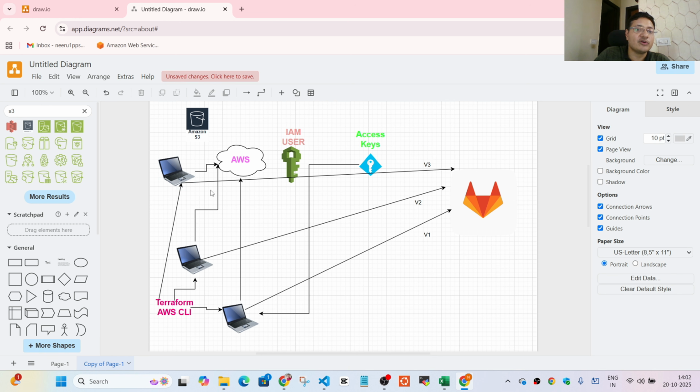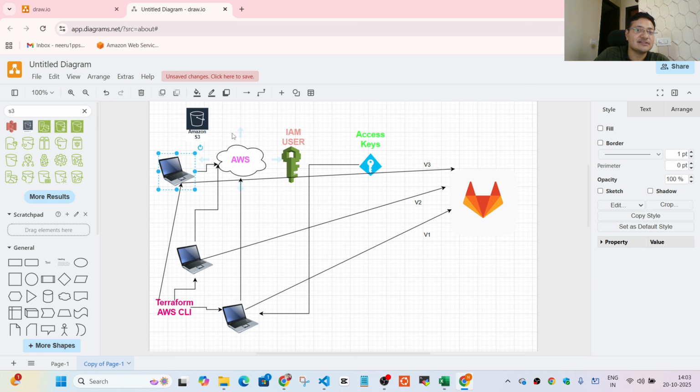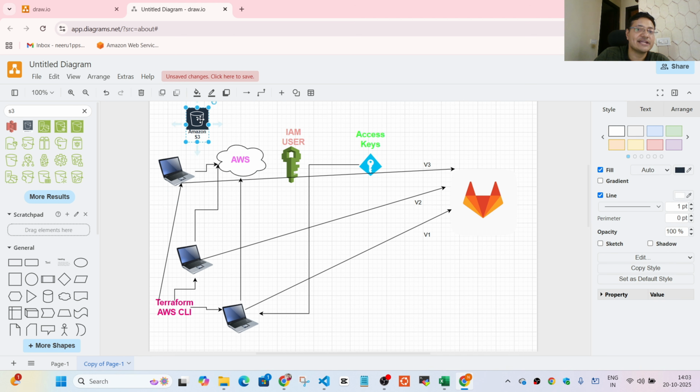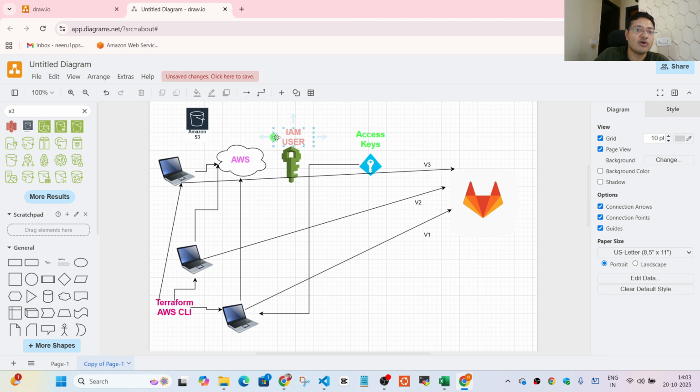Now if we want to roll back to the same deployment that this user or this user has done, and we are trying to manage this locally, there's no way by which we can track these three versions. We just have the state file to look into, but we want a way by which we can track all the activities that they're doing in each version of their Terraform deployment.